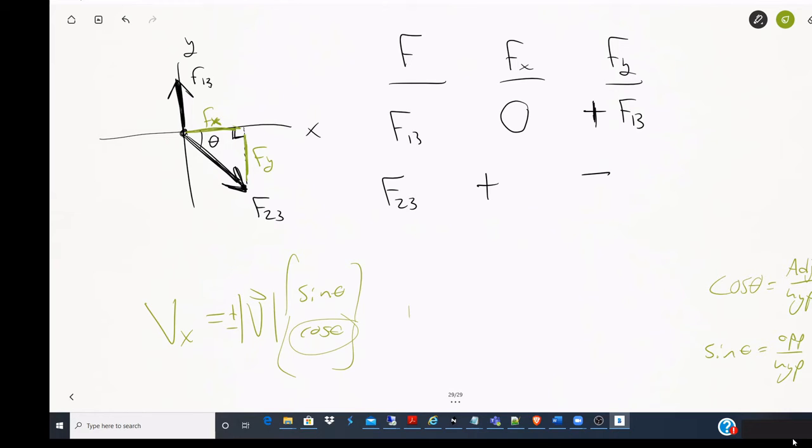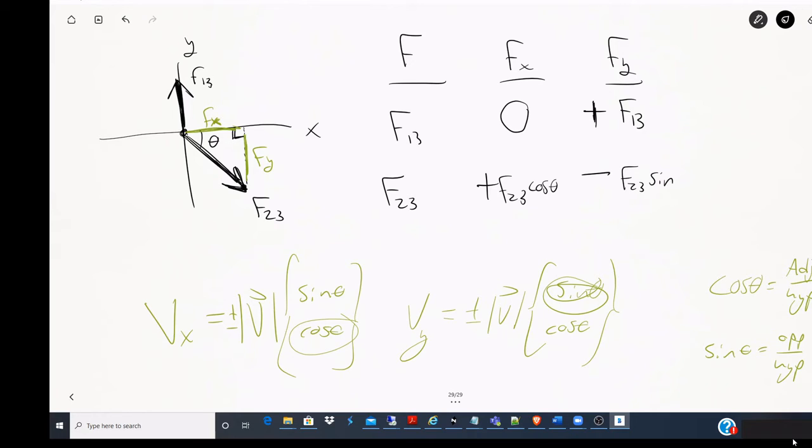And then our y component in this case will be basically the same formula where you choose sine or cosine depending on whether it's adjacent or opposite. If you look at the y component, to get to the y component from that angle, you have to cross through the interior of the triangle. And in that case, it is the opposite side. So we'll go with sine for that case. So this will be f(2,3) cosine theta. This will be f(2,3) sine of theta.